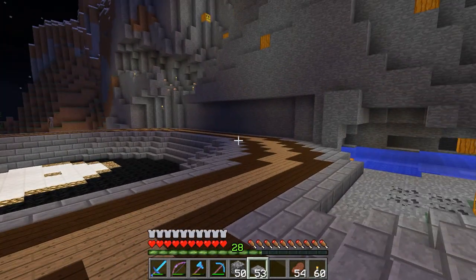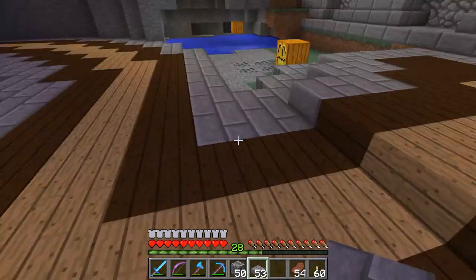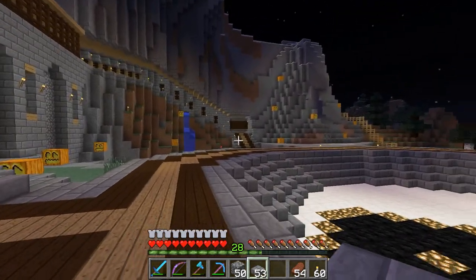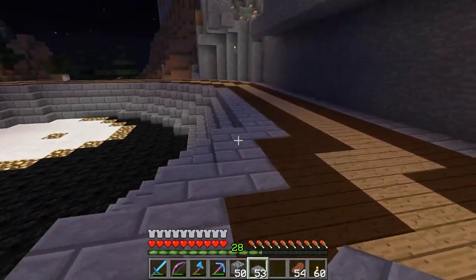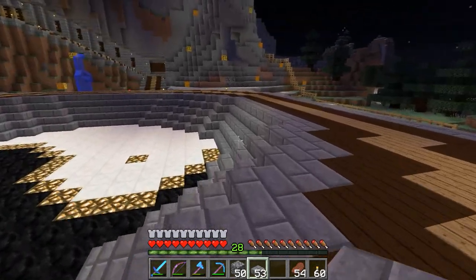Alright, so I decided just to cut into the side of the mountain a little bit and keep the path like we normally would, kind of mirroring what we're doing in those stairs, and it kind of circles all the way around. And I think that's about all we're going to have time for today, probably.